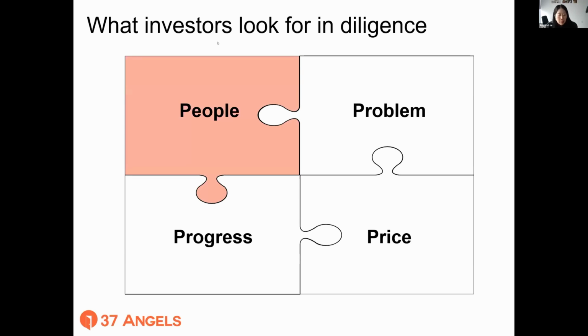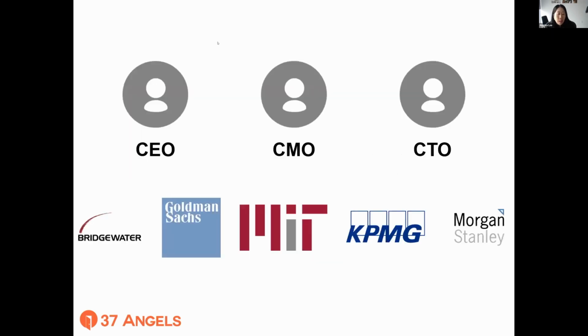So from a people perspective, the biggest thing that we really look for is domain expertise. And I see a lot of pitch deck slides that look like this, where it is three bright people who have good experience and are obviously very professionally accomplished, but it doesn't really tell me why they're the right people to start this company. And so I think Fintegrate just did a really good job. Remember, they had bullet points under each of their team members that said, this is our deep fintech experience. And I trust that they deeply understand the problem that they're solving.